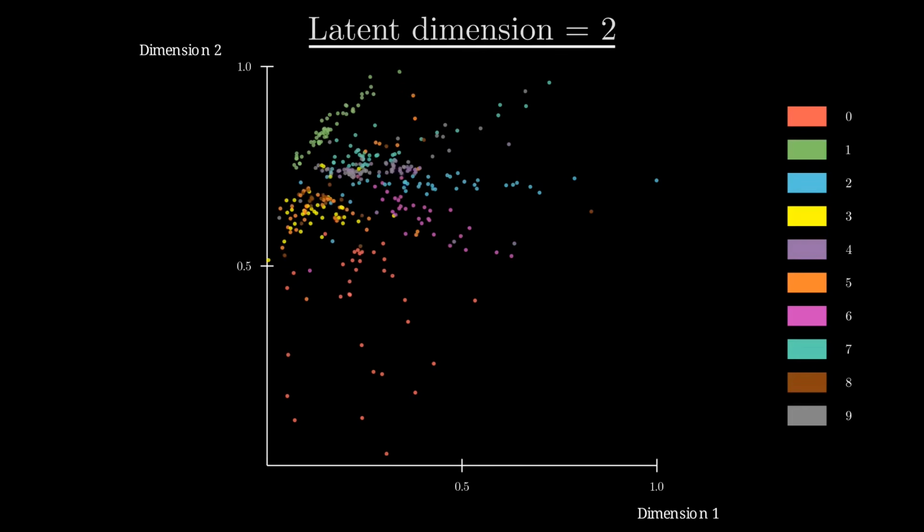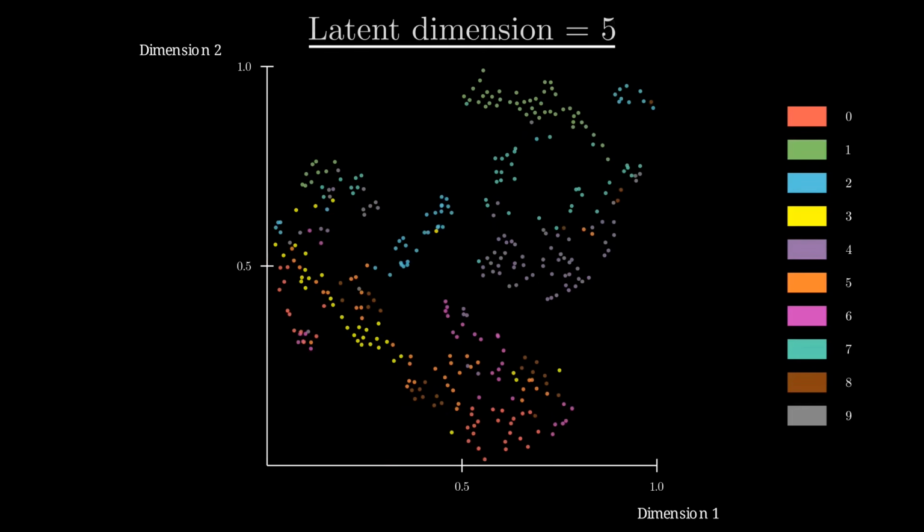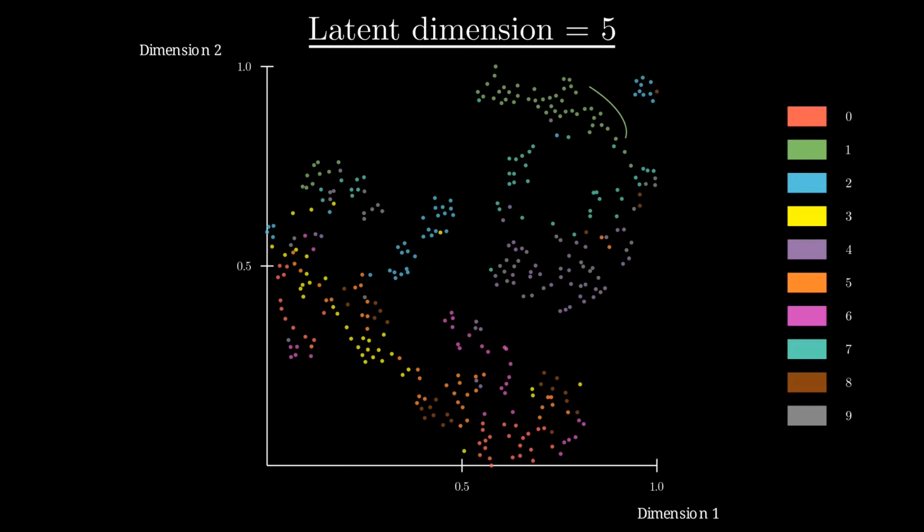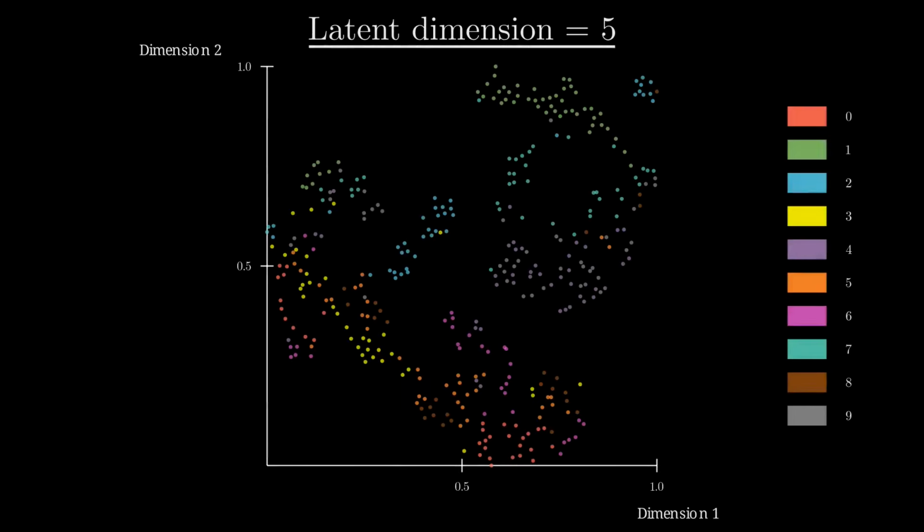If we switch to a 5D latent space, we can see that the clusters are much more separated. We can clearly see that the 1s are mainly in the upper right corner of the space, while the 2s are roughly in the middle, and the 7s slightly to the right. By the way, how is it that we can visualize such a 5D space with a 2D plot? Simply put, we project the latent space to keep only the 2 most important dimensions. If you want to know more about how we visualize high-dimensional latent spaces, remember to stay tuned for the next video. Now back to the topic.